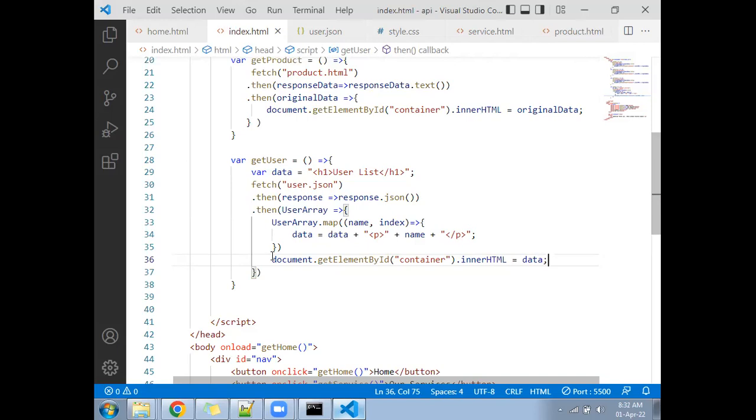So you are getting the content as JSON, you convert it into an array, and after converting the array, we generate a loop. Inside the loop, we construct the paragraph with the dynamic value, and that list of content you are sending to the page. This will be the job of the UI developer. The backend, as of now, this is a local URL you are calling. Next, we are going to call the server URL.